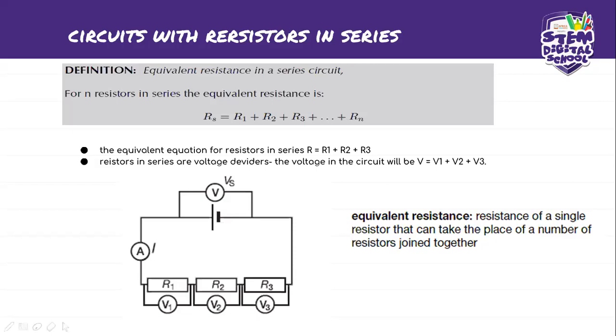So what is an equivalent resistance? Equivalent resistance is the resistance of a single resistor that can take the place of a number of resistors joined together. So here, when we're doing this RS, we're actually looking for our equivalent resistance. We're going to place one block of resistance there that is already calculated, and we're going to call it RS, which means R series. That will be our equivalent resistance after we have calculated according to the definition that in series RS is equal to R1 plus R2 plus R3, and then we just put one block there, and that's going to be our R equivalent.